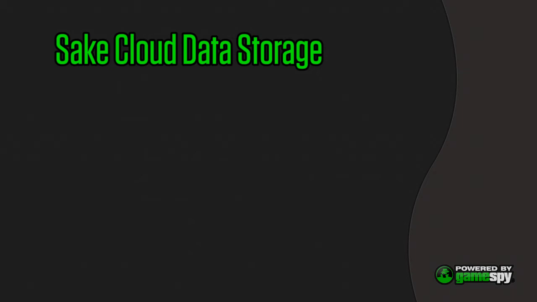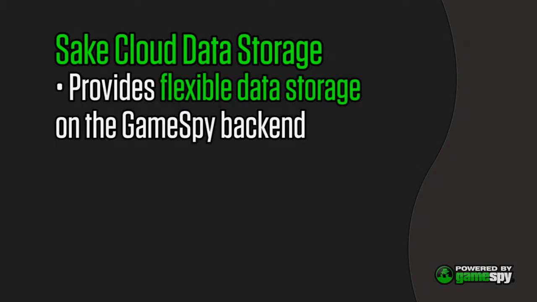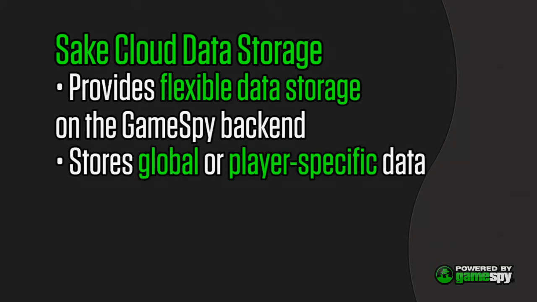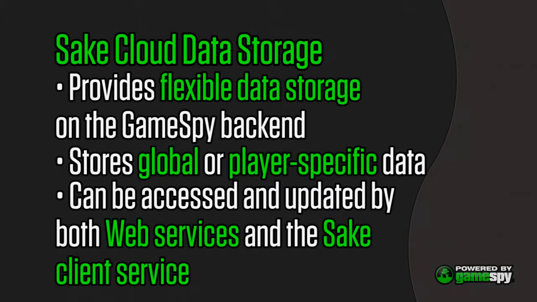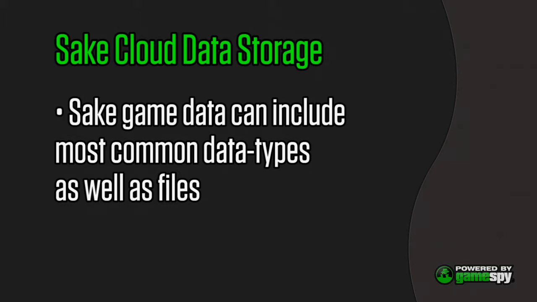Saki is our cloud data storage service, which provides flexible storage of arbitrary data on the GameSpy backend, stores data that can be global or player-specific, and can be accessed or updated by web services or by game clients using the Saki service. Game data can include most common data types as well as files.